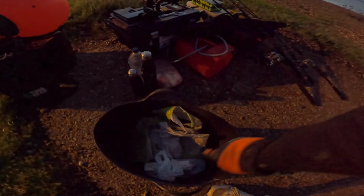We need bait for today's Conga trip. This is in another builder's bag. I'm going to put this in the front of my boat in a minute, but we've got bait.